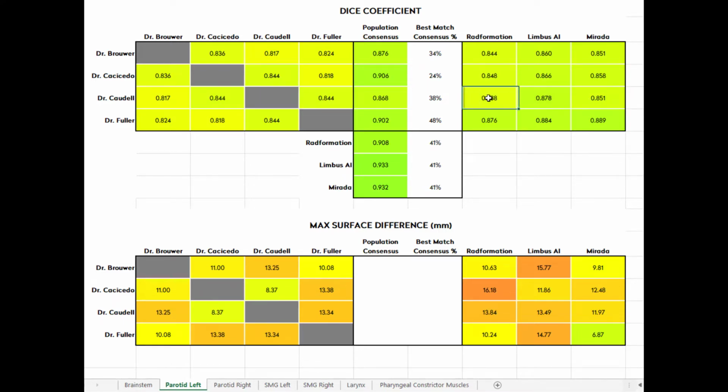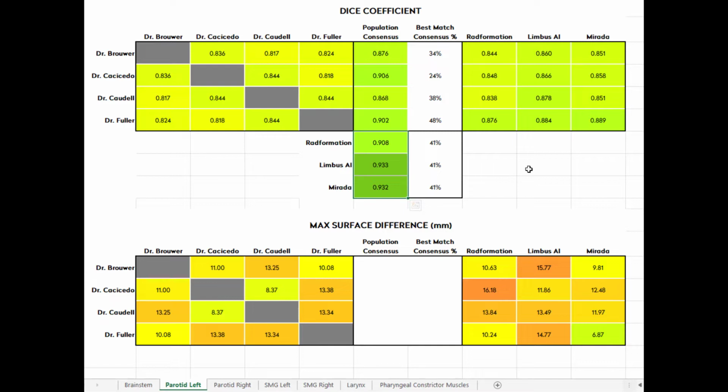And we see the same result here. Here we see one of the AI vendors just a hair lower than the highest, but again, the highest number is versus consensus. And then we see the same trend as well. So Dr. Fuller, for example, while it looks like he didn't have the best agreement with his colleagues, he had very high agreement with all 3 AI engines and a very healthy agreement with the consensus. Now look at AI versus consensus. All of those are high dice numbers. This is intriguing. This again kind of points to a robust usage of a consensus as a very useful construct.